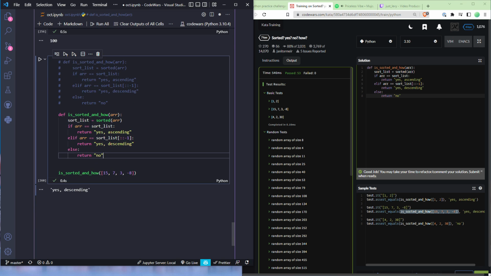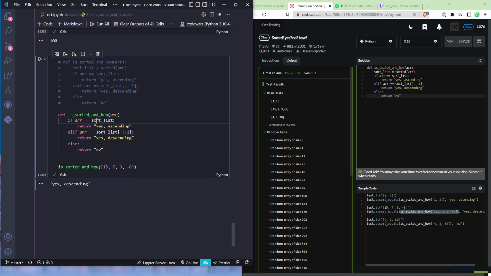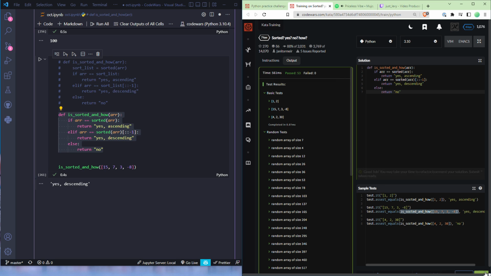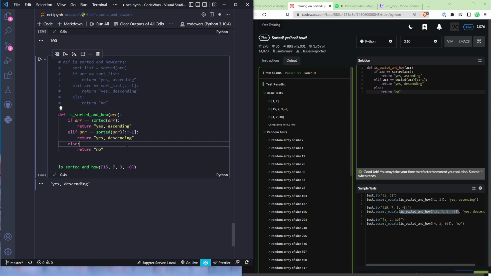Obviously, the goal is to be the most legible code. I mean, why do we need this? We could just go like that, right? And then wouldn't that work, right? This should work, right? That's pretty readable. Okay, so that works, so that's good.